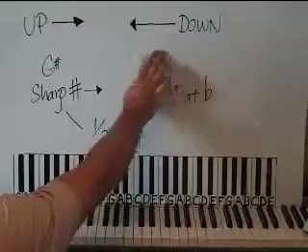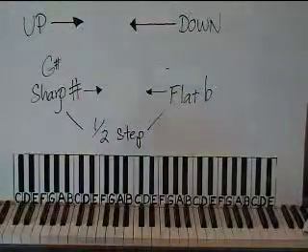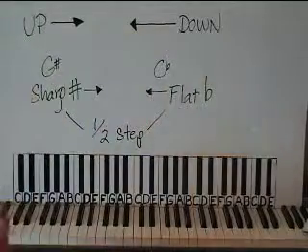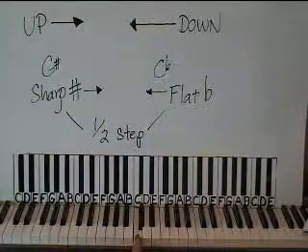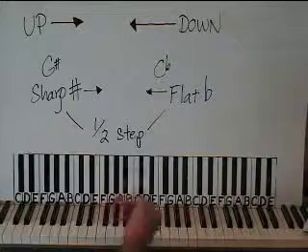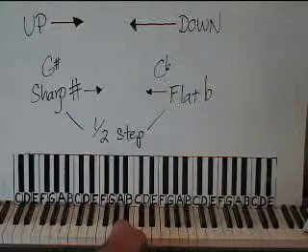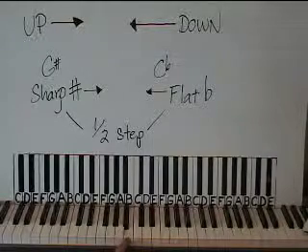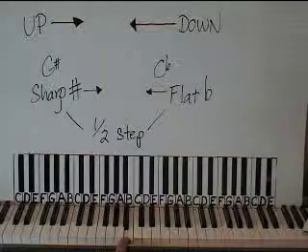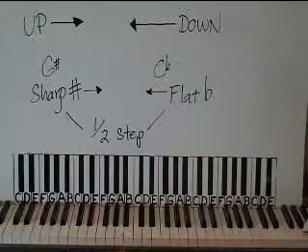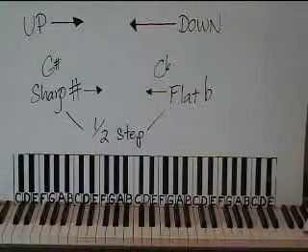Alright, let's try one last one and then we'll move on to lesson 3. Let's try a C flat. Okay, let's find a C. Now, to do a C flat, we want to go which way? To the left, down, to the very next key, whether black or white. It's not going to be the black key here. It's going to be this note right here, which is also called B. Right? So it has two different names. It has the name B, or it can be called C flat, but it's the same sounding pitch.